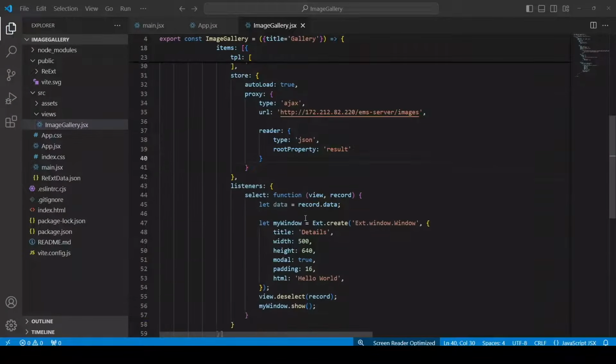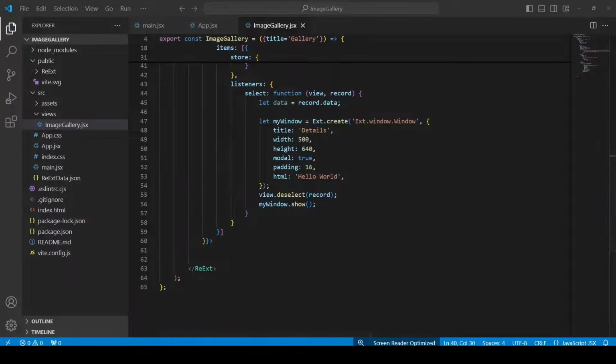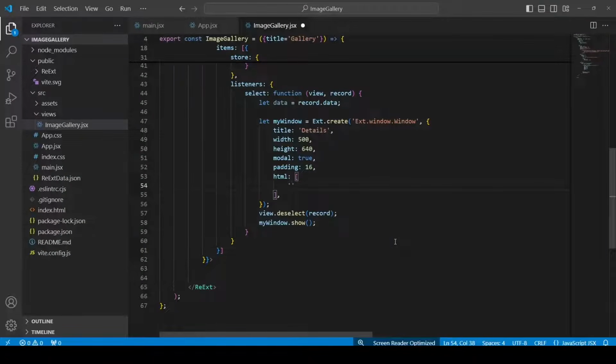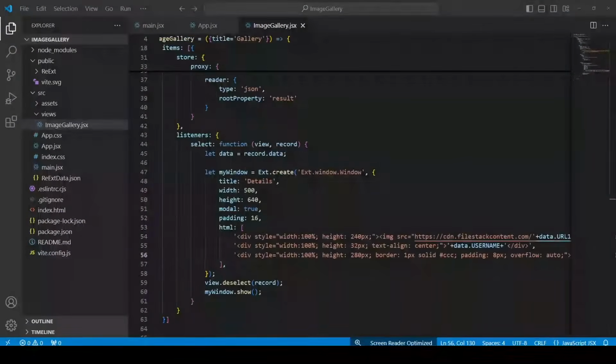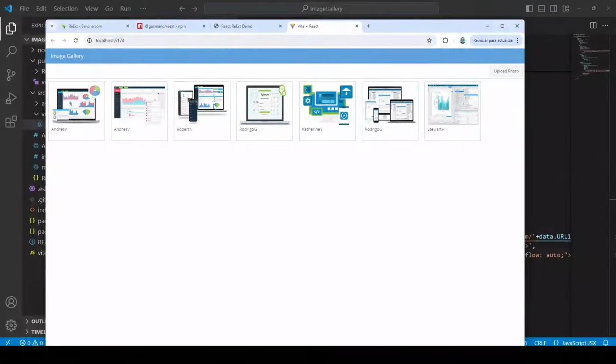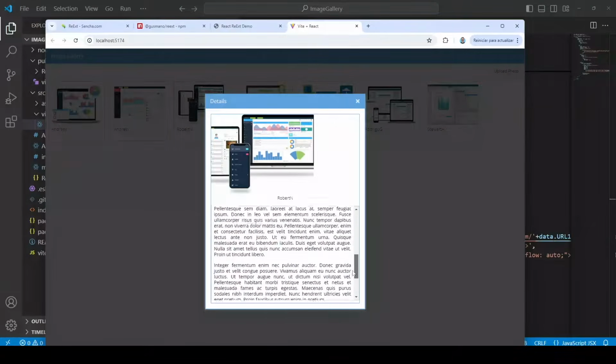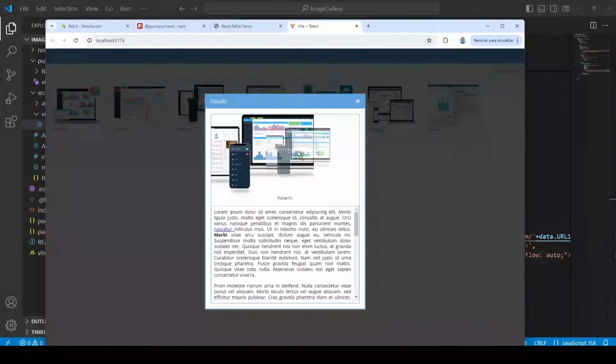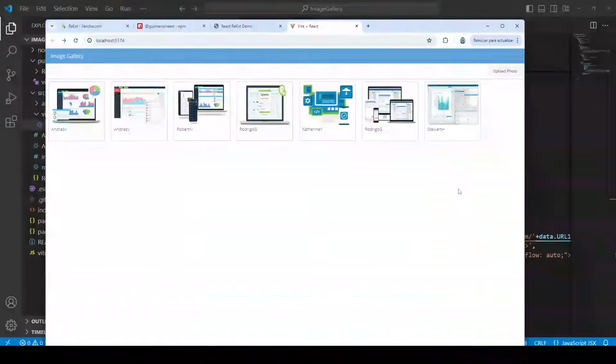So now if we actually want to show the details from that record, what I'm going to do here is the same idea. I'm just going to have an array. I'm going to put everything in there and let's see what's going on. Click on one option and as you can see, this is what we have now. If I wanted to, I could also align the image to the center. Okay, so we're halfway done.